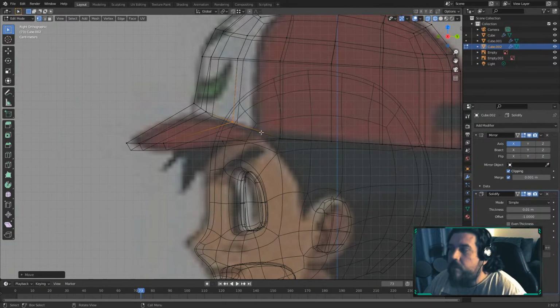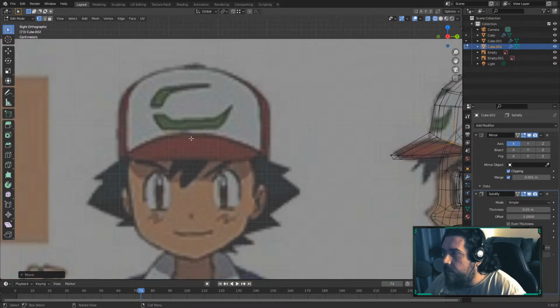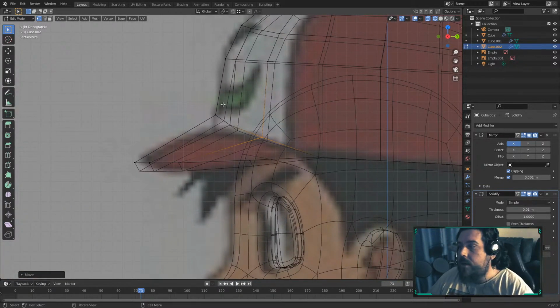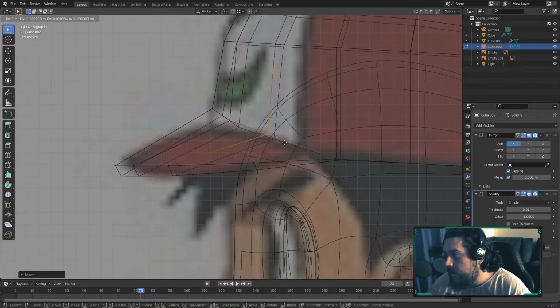Because the things I'm seeing that are different is this here is a very slight angle, and then this here is a very big angle. So it's tough to tell exactly what the reference is trying to tell you. But I think you're right on that one.